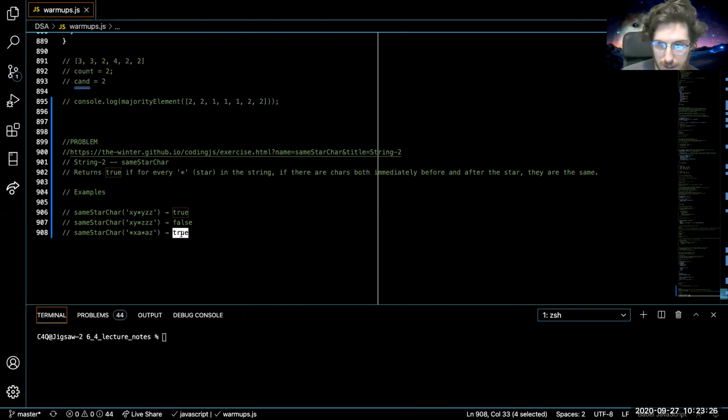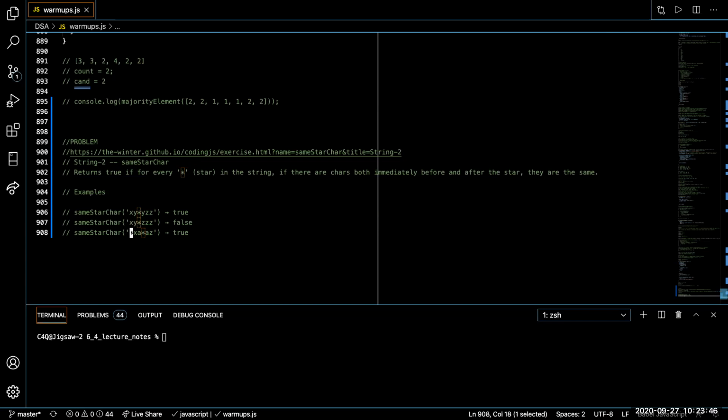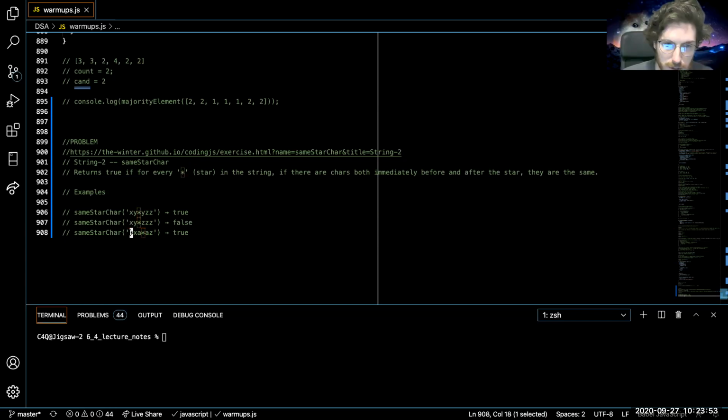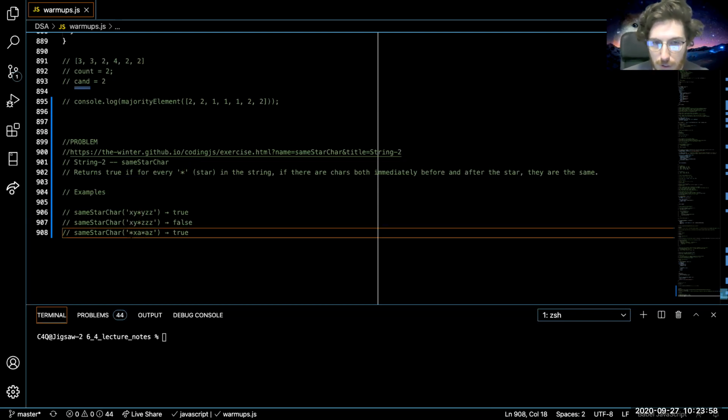Because this gives us true, it's telling us that if the star is the first character, it does not care, because the character to the left doesn't exist and it's therefore fine with that being the same as whatever is to the right of it. Which is kind of an odd rule, but that's what they're saying, and it's okay. So since that's true for when the star is at the very beginning, what's something we can infer also?